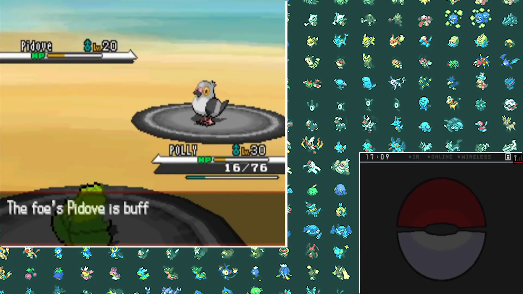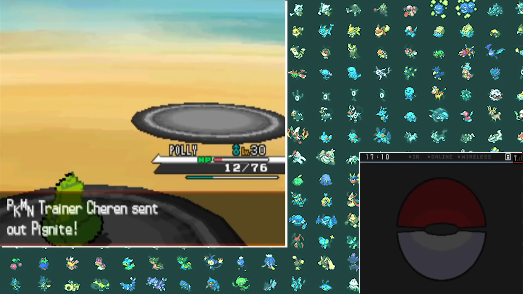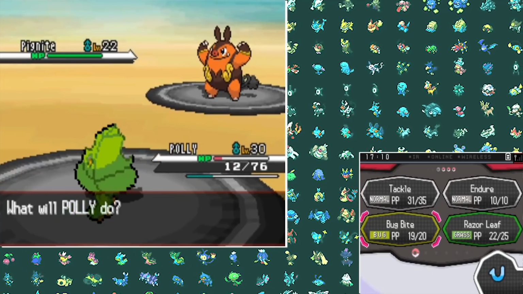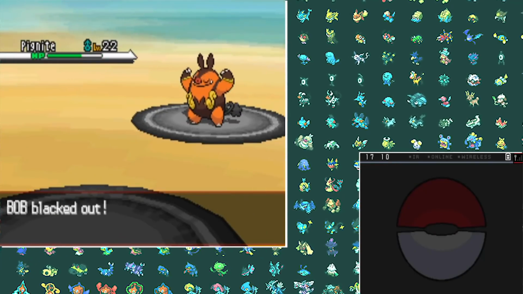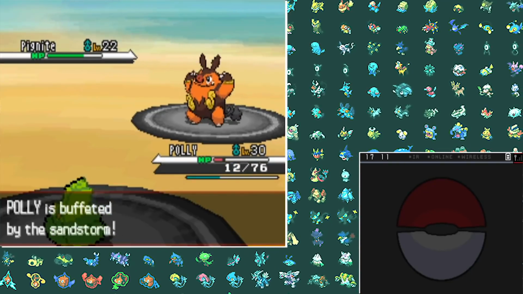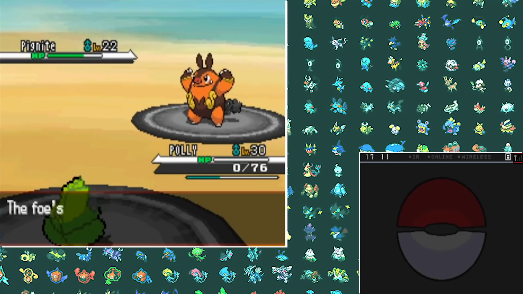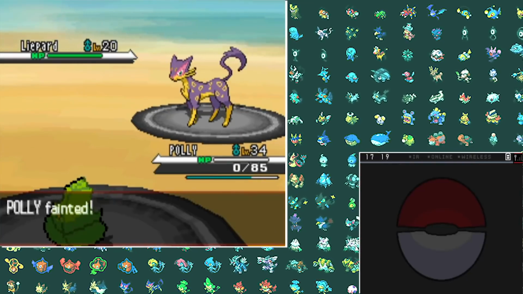And then if I take down this little pigeon, there is this big ass pig that loves to use Flame Charge and then be speedier than my little bug. One Flame Charge most of the time doesn't one-shot me, but the second one, well, there's no way I'm surviving the second one. And at level 30, even a critical hit from any of my moves won't take out this amazingly buff pig.